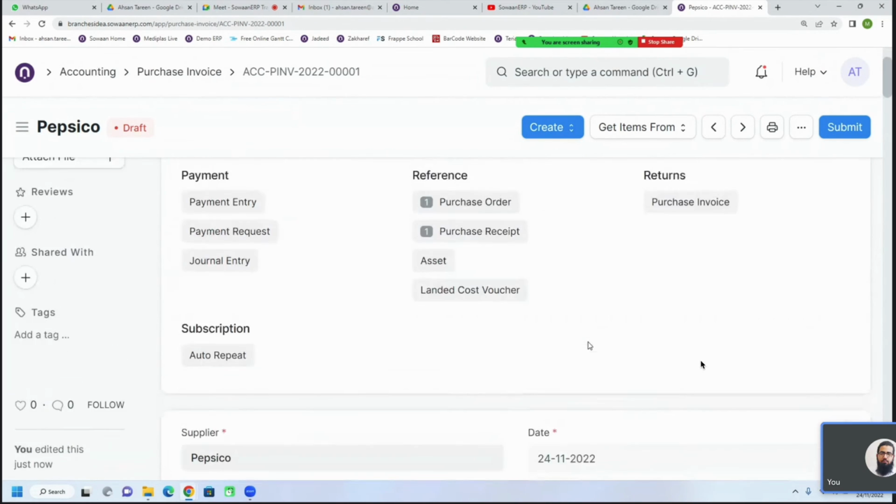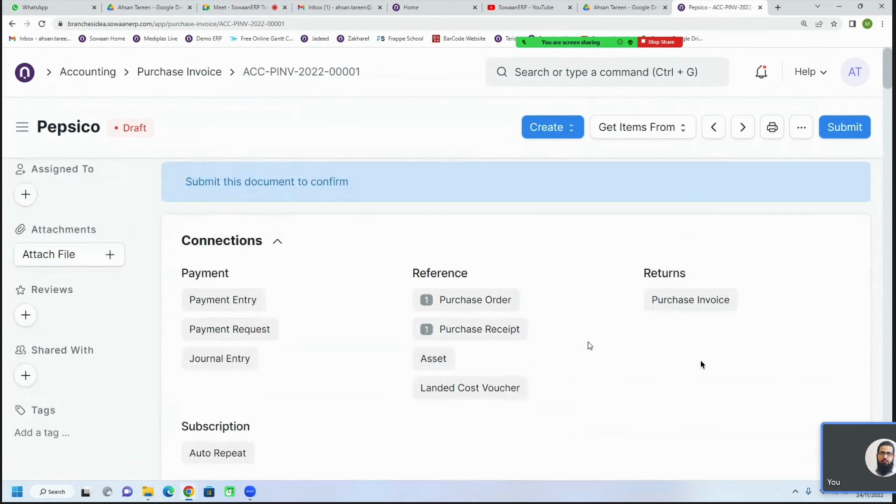Now we're going to see how they create the invoice. Maybe we attach an invoice and we can download it. Please, Mr. Hassan, show them how to attach an invoice with it. Let's do the whole thing.